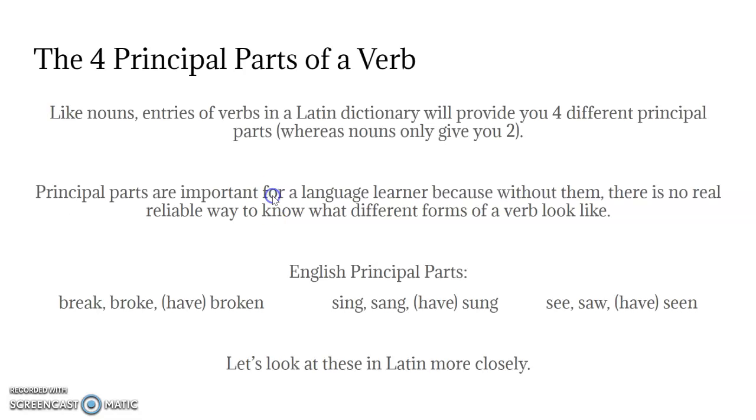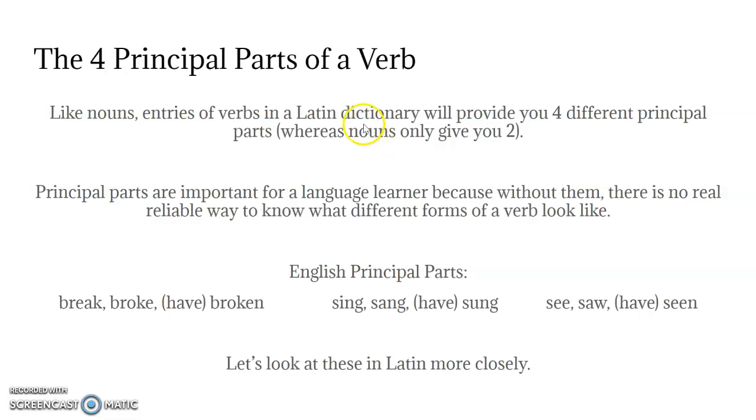Okay, let's go. If you flip over to the back of your notes, you'll see at the top we're talking about the 4 principal parts of a verb. Everything in this second half is a little more down in the weeds and not as important to figuring out the meaning of a verb. So if your brain feels full, you can ignore this part for now, and just come back to it later. Either way, let's talk about the 4 principal parts of a verb.